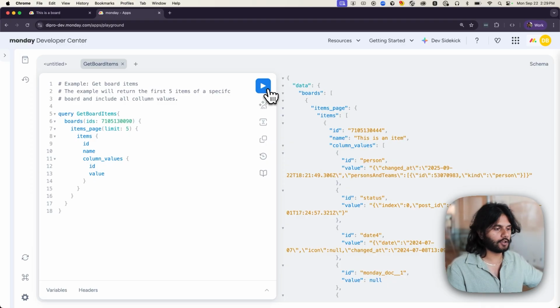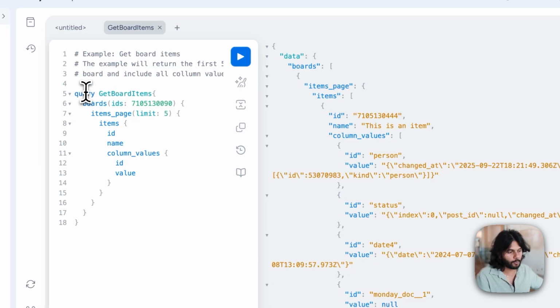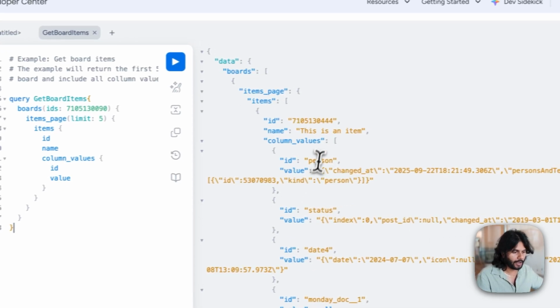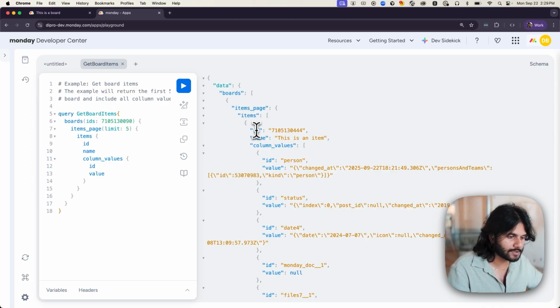Once you make an API call to Monday, when you make a GraphQL request, it will return data back to you in JSON format. In this case, let me make this a little bit bigger. In this case, it is returning the data that we asked for. We asked for our boards, a specific board in this case. For each board, we're getting a page of items with 5 items on it, and then the actual items. And then for each item, I'm getting the ID, I'm getting the name, and I'm getting column values, okay? And I can see that data is returned, and that structure is reflected in the JSON that I get back. So I get data, boards, items, page, which represents those 5 items, and then the items themselves.